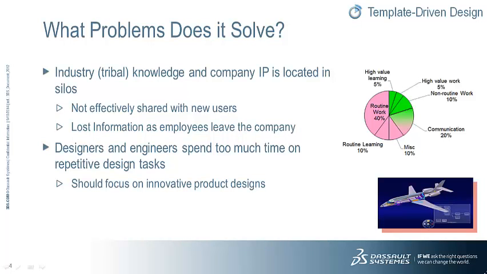What business problems does template-driven design solve? Industry knowledge and company intellectual property is located in silos and therefore is not effectively shared with new users or even experienced users across various disciplines. Information is lost as employees leave the company, whether through retirement or going to another company. And I think we all agree that designers and engineers spend far too much time on repetitive design tasks when they should be focusing on innovative product designs. After all, that is their value and why your company has hired them.